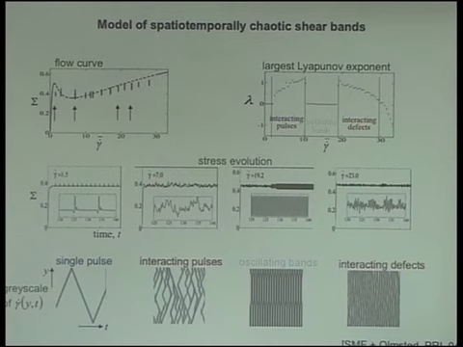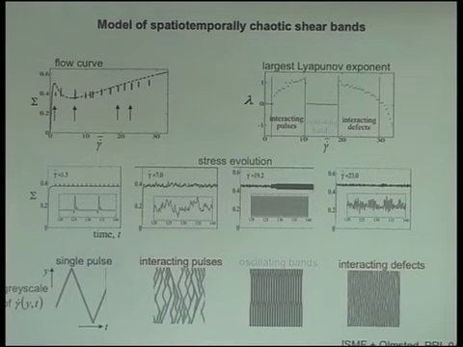And then if we look actually at the spatio-temporal structure in the cell, this is a grayscale of the shear rate as a function of position across the gap from the bottom plate to the top plate, again assuming translational invariance in the flow and vorticity directions, and then that's plotted also as a function of time. So at this low shear rate here, what we have is a single sliver of high shear rate that ricochets back and forth across the cell, and every time it bumps into the wall, it creates this pulse in the stress, and then it ricochets back again. And then as you apply increasingly more shear rate, you actually need more of these pulses to satisfy the overall constraint of increasing shear rate.